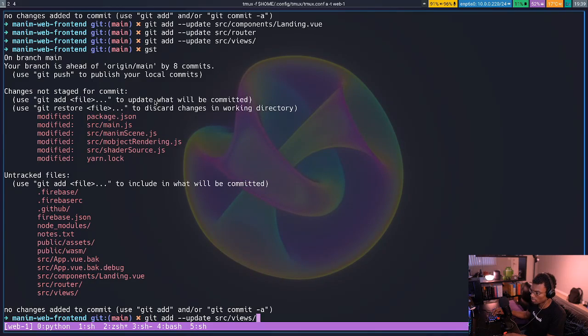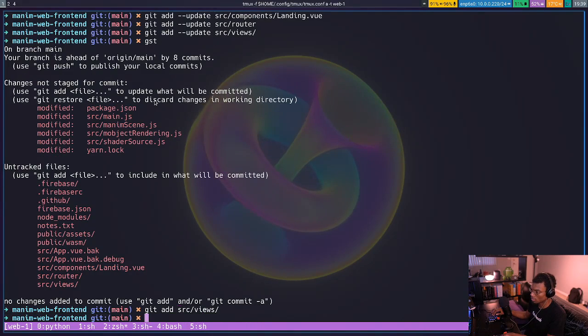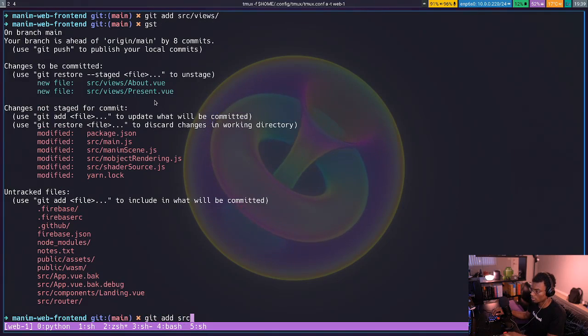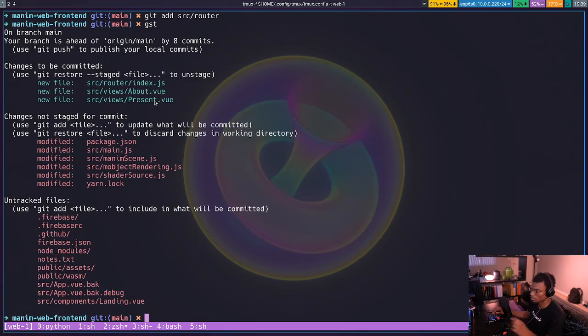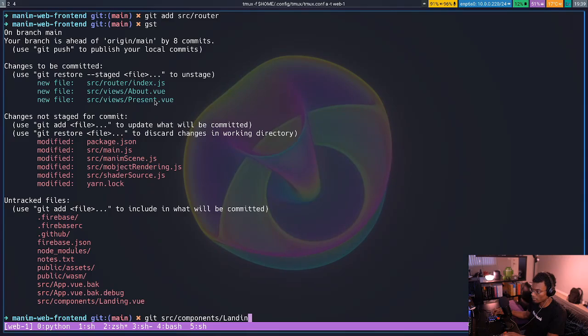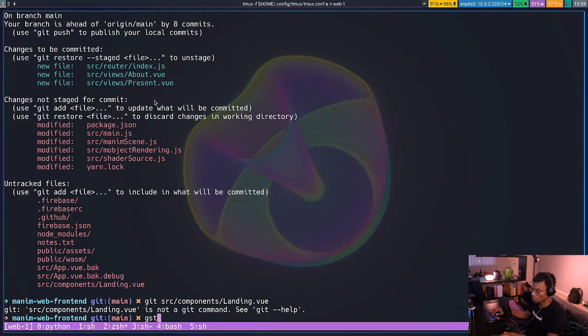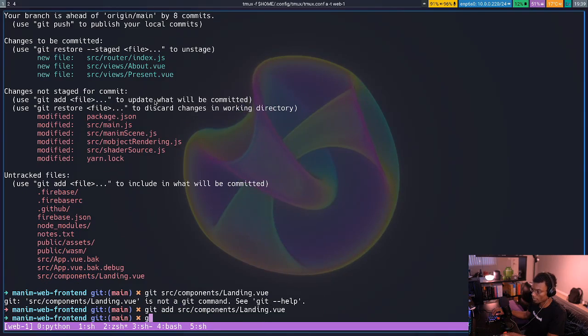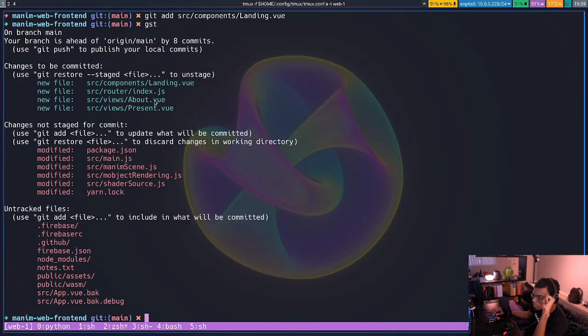Wait, why didn't I have it? I guess update won't, if you add with update, it won't do it unless it's already been added before. Okay, don't think I need to add the assets or anything like that.